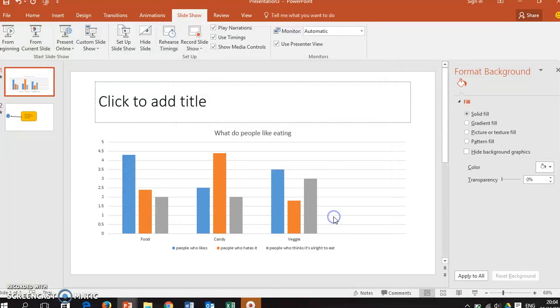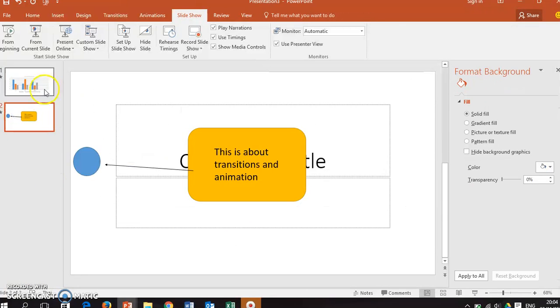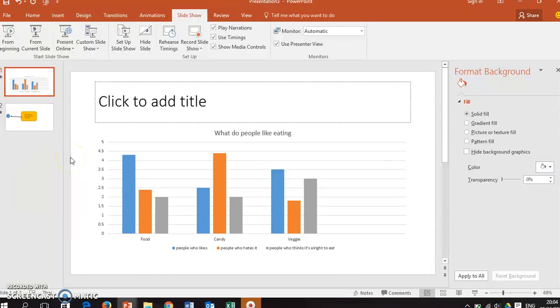Yep. So now you've got a presentation with a chart, easy to make, and yeah. So you can see that you have two slides, one with a text and stuff, and it's just wonderful. This is how it's easy, and if you understand the concept, it's just really easy.